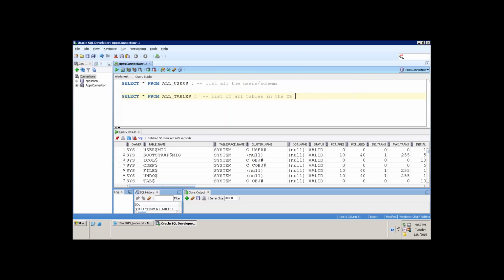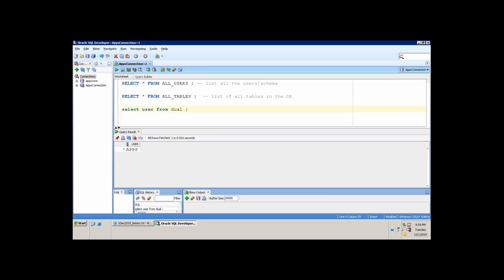But if you want to see tables of only this particular user, who is the username here? With which user have I logged in? Apps. So if I want to see the list of tables belonging to this particular user, I just need to mention select star from USER_TABLES.